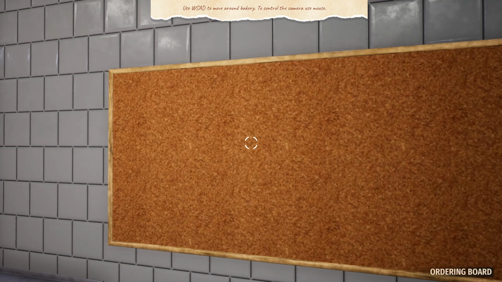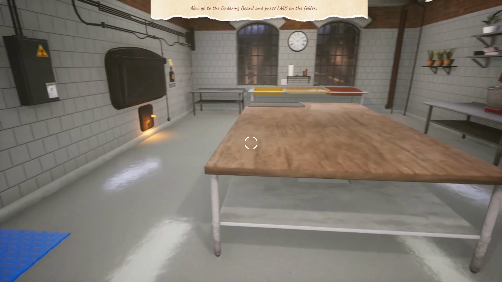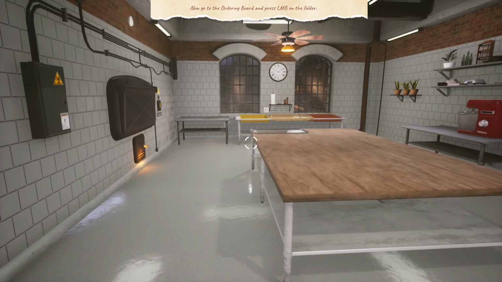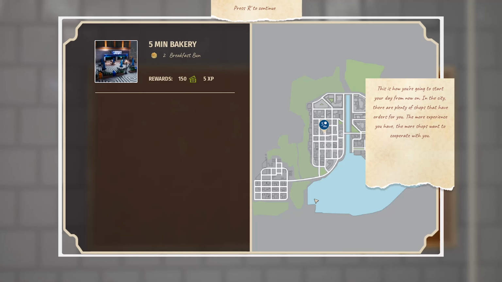Alright, so to control the camera, WASD, or WSAD, as they say. Move around. Now, go to the ordering board and press left mouse button on the folder. Where's that ordering board? Oh, here. Right in front of us.